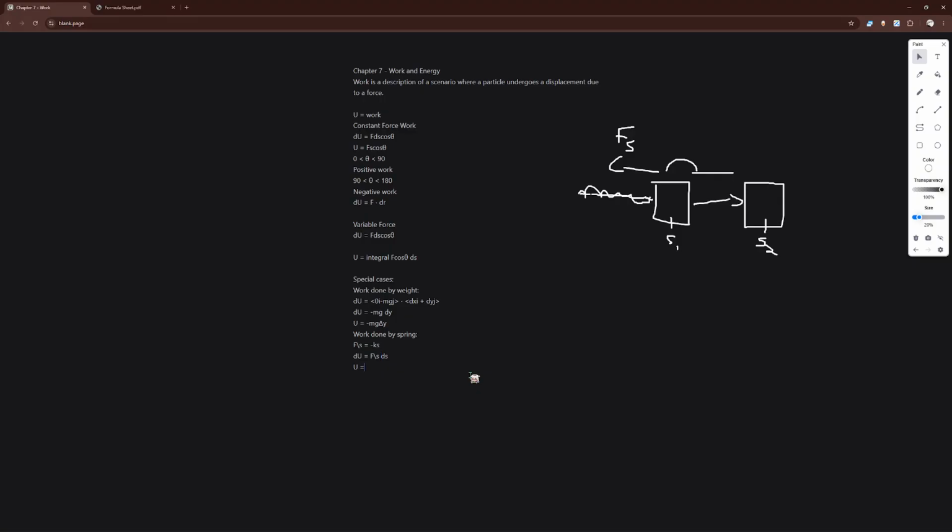And remember, this is from point 1 to 2, or point A to B, whatever it is in the question, whatever you want to use. You can use point A to B if you like doing it like that. But this is work from 1 to 2. So we have negative Ks ds, and if we integrate negative Ks ds, it's just going to be negative K s squared over 2, from, and this is a delta S squared over 2.